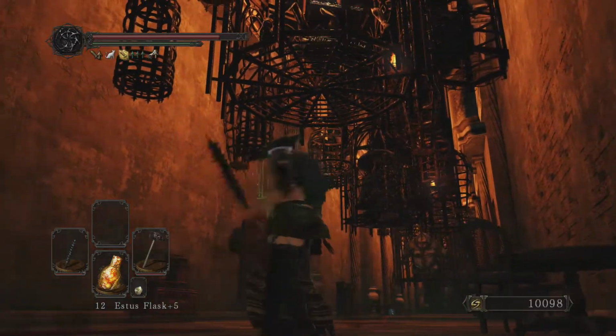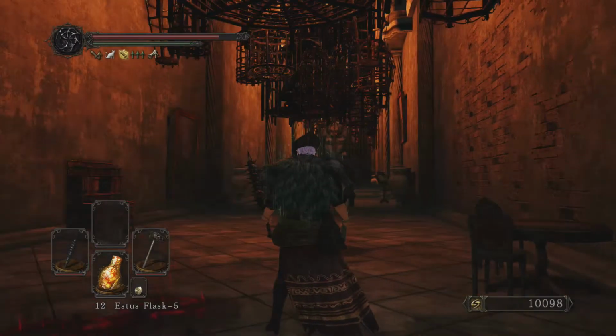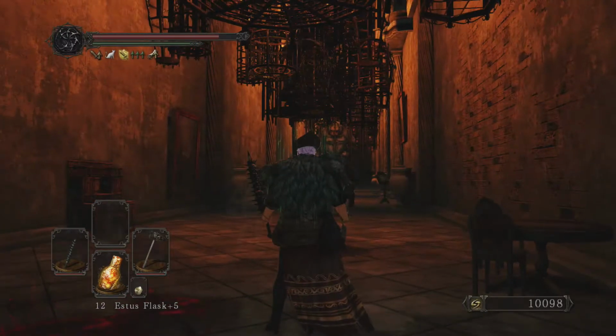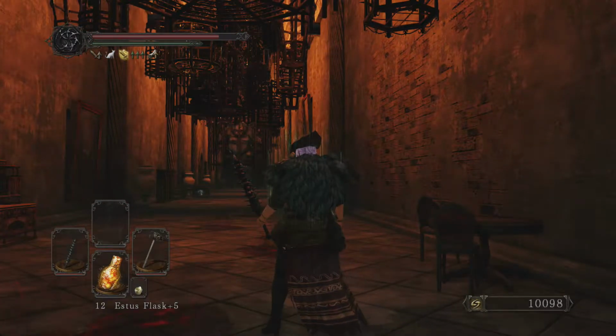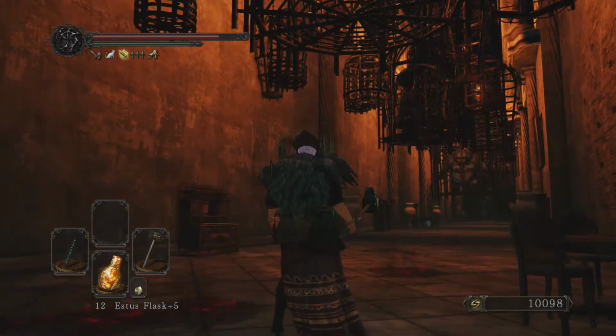Now, the actual core path of Aldia's Keep is really straightforward. It's this hallway, basically, and a couple more rooms at the end that are all lined up one after another. But there are some side rooms, some side expeditions that you can go on, and I might recommend doing.